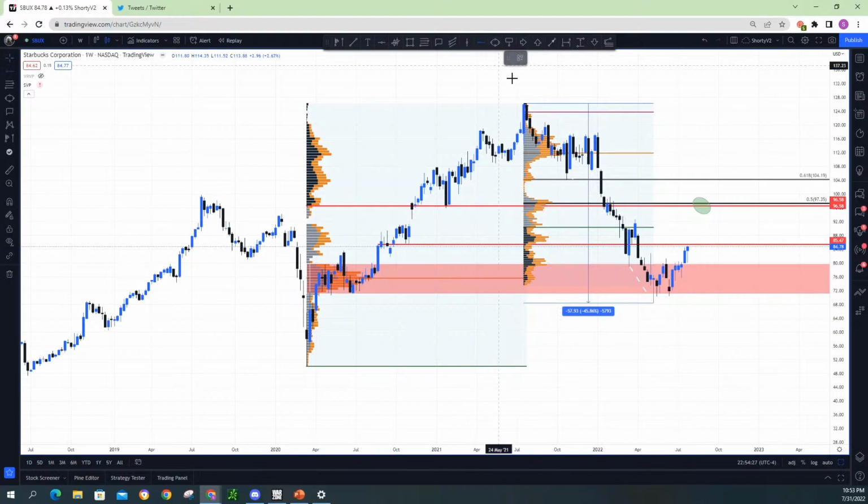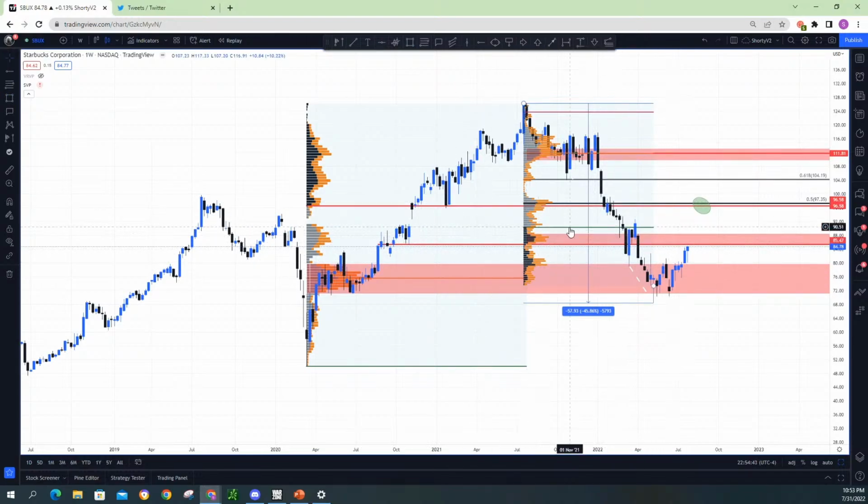If they really want to run it up, they get some crazy news, this is where you would look to short it. It's fairly easy money at this level. So the first level, depending on how we react tomorrow and the upcoming days, we're approaching a supply area right here. I would say you're looking for about $86. There's a potential for rejection, and here you're approaching the support. What we talked about, support becomes resistance, so there's a high chance that this level here, 85.47, is going to act like a resistance now for it.